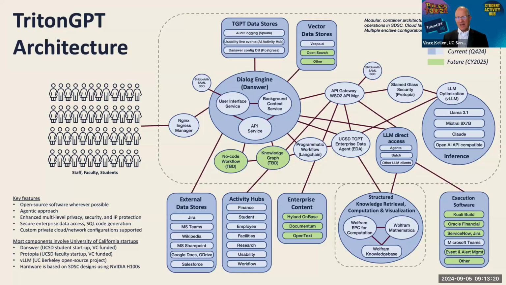And on the top, I didn't mention the vector stores. That's a place where content goes to be indexed so it can be more easily retrieved in the AI engine. And then, of course, the dialogue engine has its own repository of things it needs in order to do its work. And so there's a couple of stores that are listed there. Let's go to the next slide.